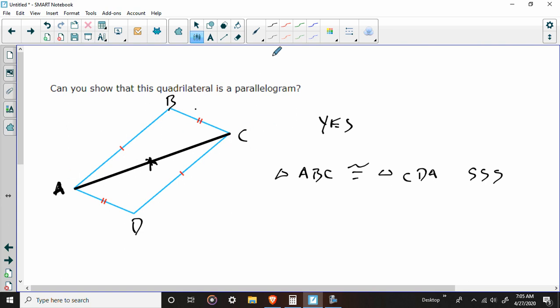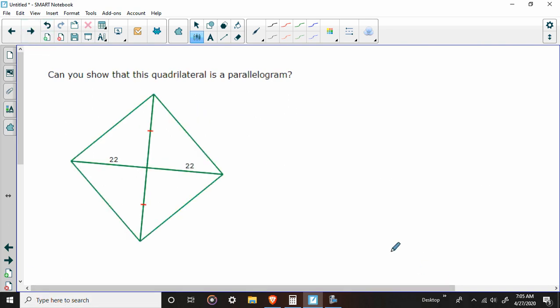So again, what does that let you know? That lets you know that all the angles are the same, right? Well, that means that B is the same as D, and that C and A are the same, and all of a sudden now we have everything we need. Now we have the alternate interior angles, the sides are parallel, and everything kind of falls into place. So again, when you see two sets of opposite sides, that's a surefire way to tell that this thing is a parallelogram.